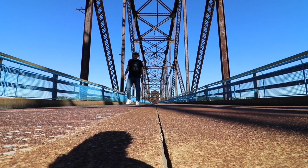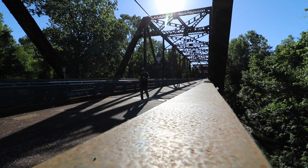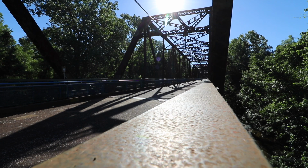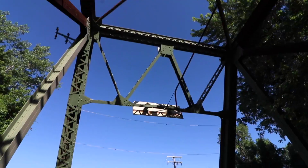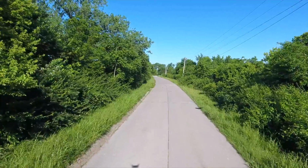And now for the walk back. What a fun one. Oh, I love walking. It's so much farther than I was expecting it to be. Whew. Goodness gracious, it's hot out here. Well, we finally made it down all of Route 66 in Missouri. And we've come to our 8th and final state, Illinois. How about that? Oh, it feels nice to be in the air conditioning again. And it feels nice to be back on old-timey Route 66 in Illinois.